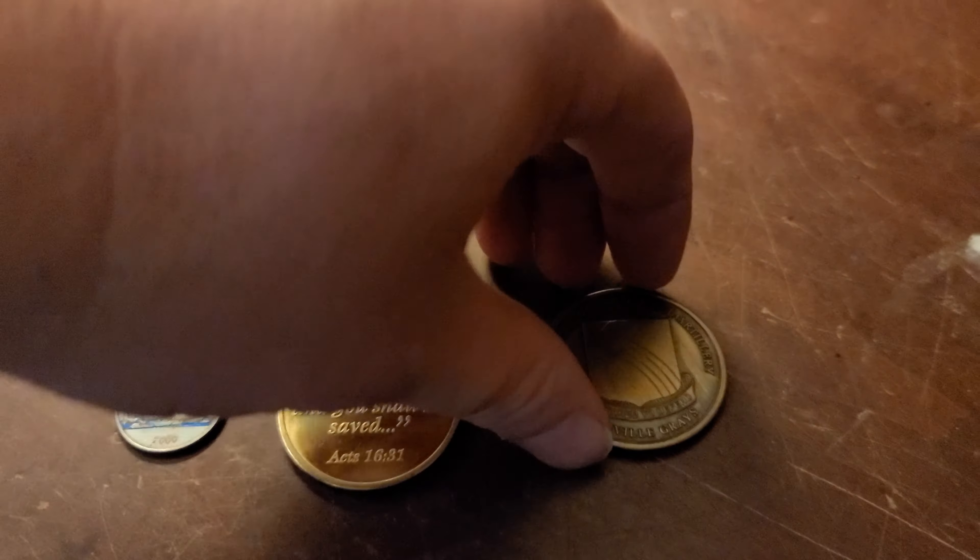There's a half cent, whole cent, some Canadian — a little bit of everything over here. Needless to say I've got a little work to do to figure out what's what, check my years, and all that, because I don't know much about foreign stuff. I need to check dates and see if there's anything special to look for on these coins.